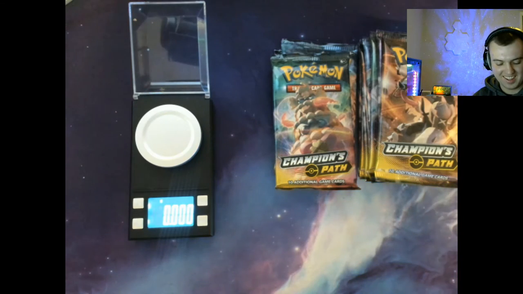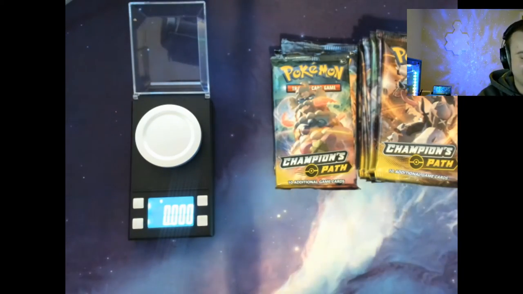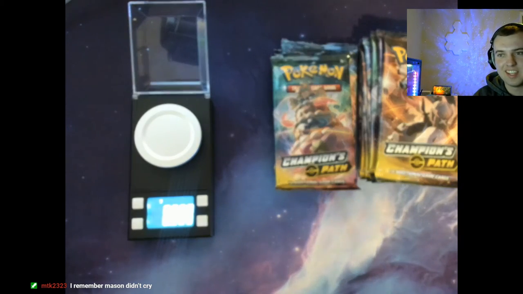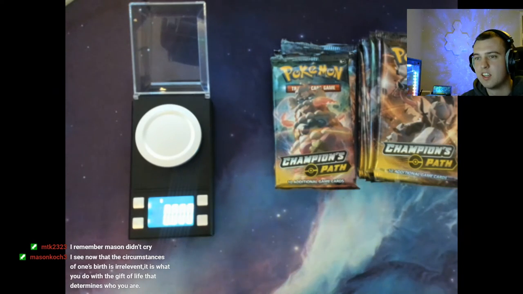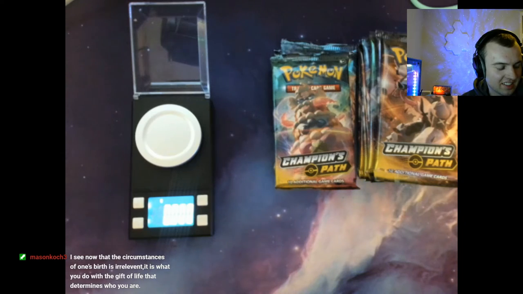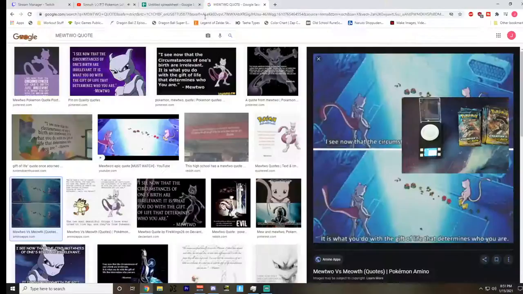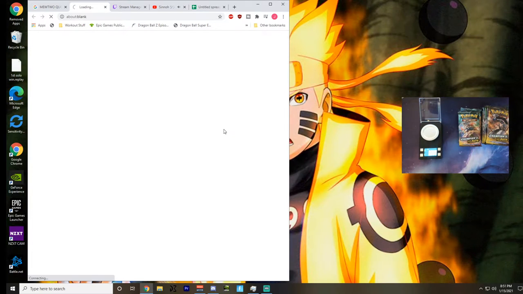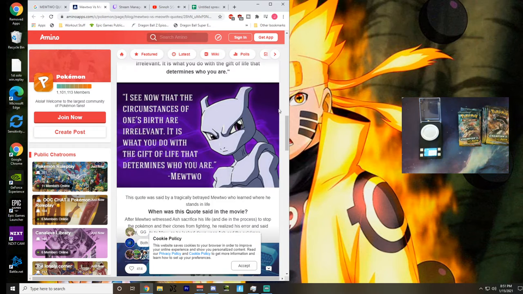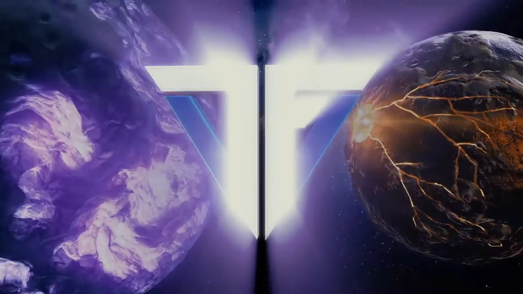There's that quote from Mewtwo that goes around the internet. It's like, it's not like the President of the United States didn't say it. Mewtwo said this. Hold on, I gotta find it. I remember Mason didn't cry. How could you not? We'll switch here for a second. You were looking it up. Yeah, the quote here. You can only see my hands over there. Right there. See, now that the circumstances of one's birth are irrelevant, it's what you do with the gift of light that determines who. Such wisdom. A Pokemon. Nobody else has that kind of wisdom.